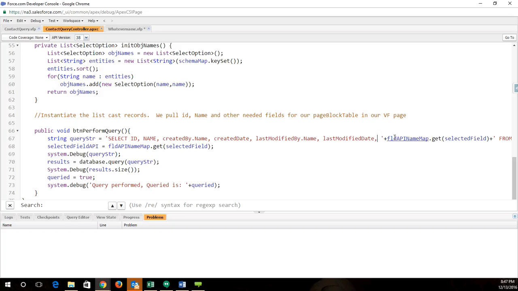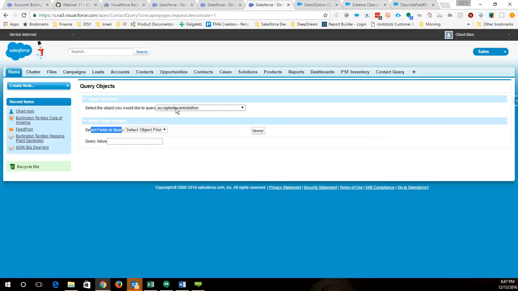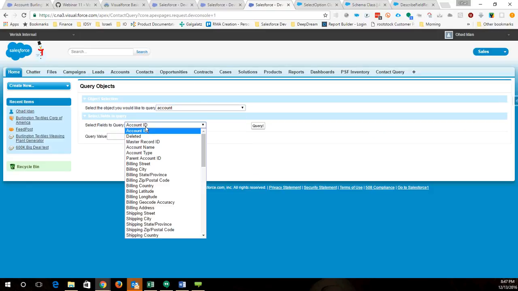So I'm going to use that map that I created before. If you remember, the list of fields we see here are the name of the fields, account space name, account space type. But if you know the account object, you know that the account type field name in the API is actually just type. The account name is just name, right? So when you build your SQL statement, your select statement, you have to use the API name, not the name that is shown here.